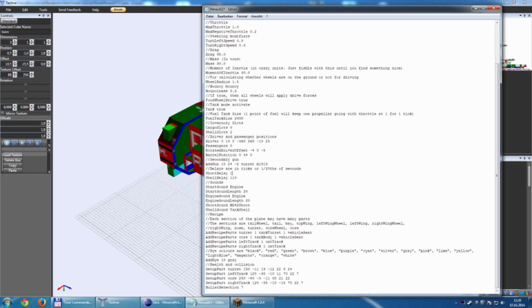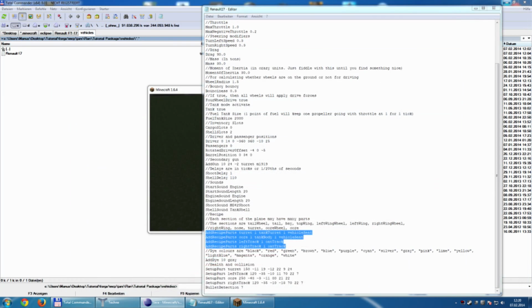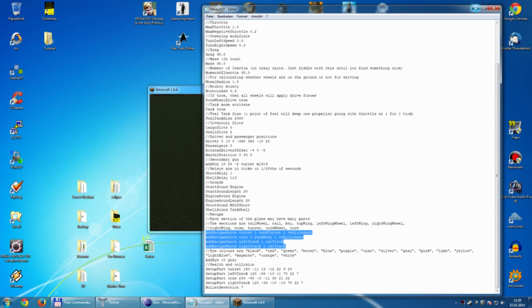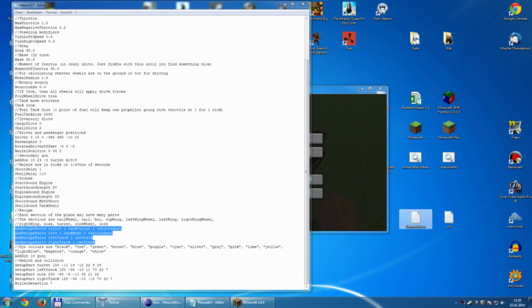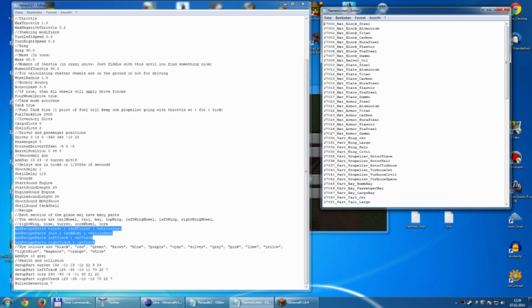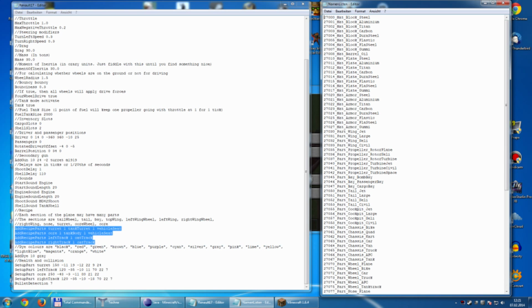So, what else do we have down here? The recipe. This defines how many parts and so on the vehicle has and how many ingredients you use to build it. So I always use my own package with parts.